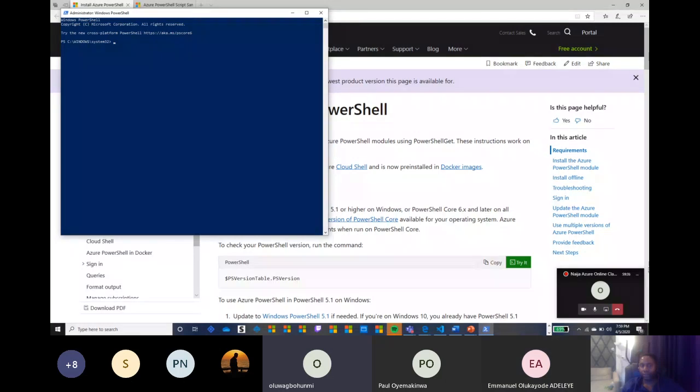You can. Okay, cool. So the first thing you have to know is Install-Module Az -Force -AllowClobber. So let's install module Az, force, allow clobber. Oh, it's a typo.